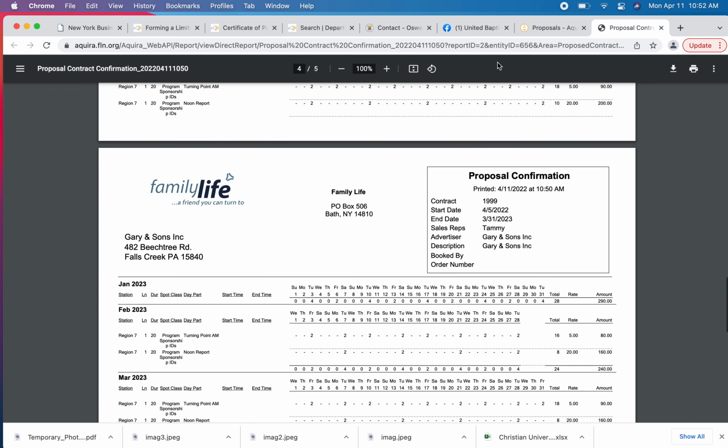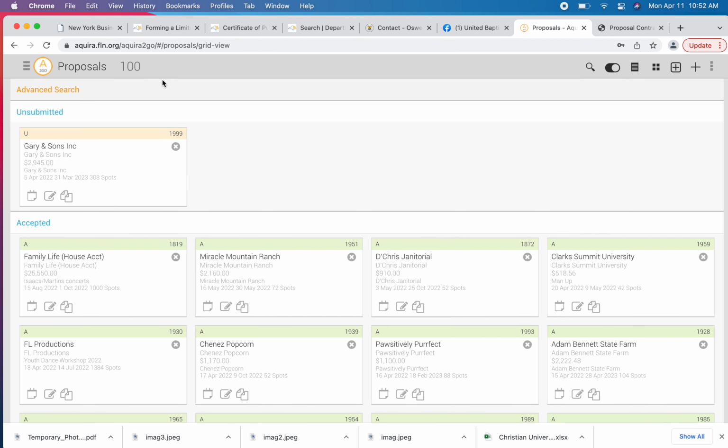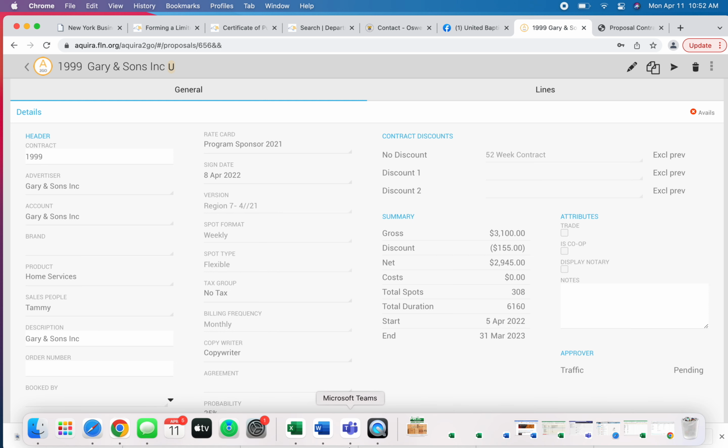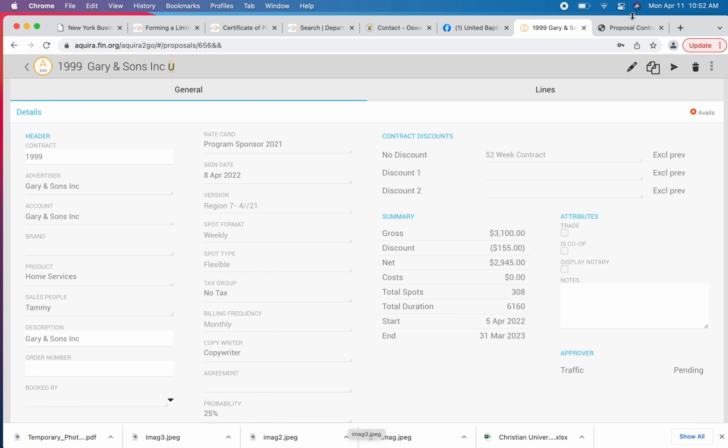Once you've had this signature submitted, that's when you can go back in here, click into your unsubmitted, and hit this button, submit. A little pop-up form is going to populate, and you're just going to hit, I think it's just okay or something. You're basically just submitting it to Terry to review one last time, and that's the process.